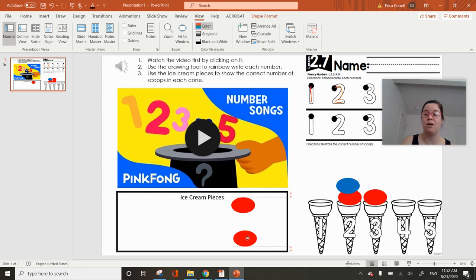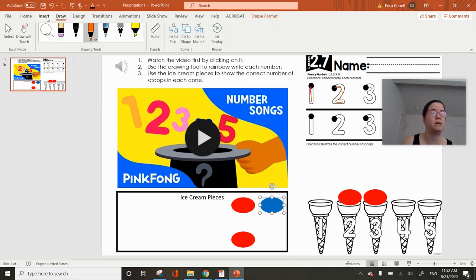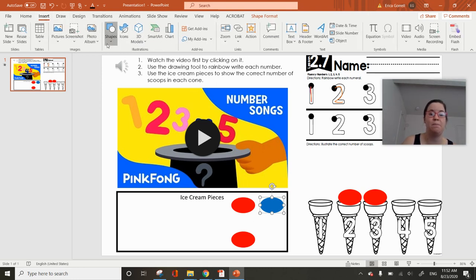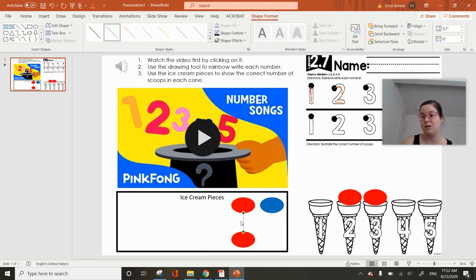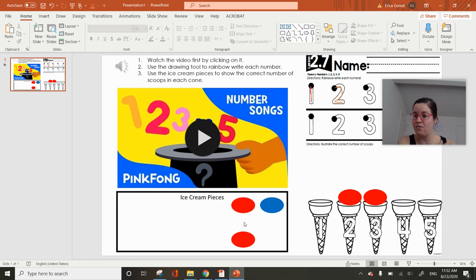teach your kids how to draw lines, and they could do like a matching game. So if you teach them how to insert a shape and insert a line. You could teach them how to, for example, if they have these shapes, draw a line to these shapes that are the same. And you could teach them how to do that. And then when they submit it to you in the assignments, then you'll be able to see all of the lines matching up. So I'll create another video.